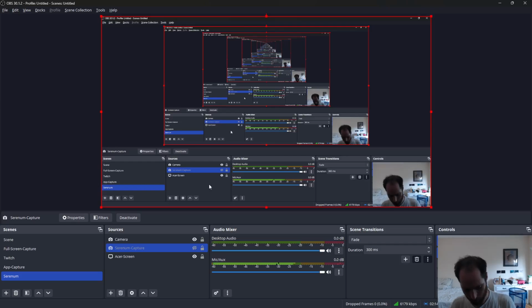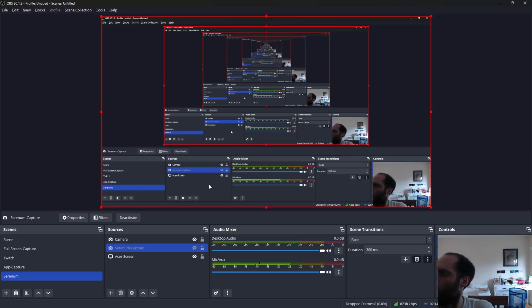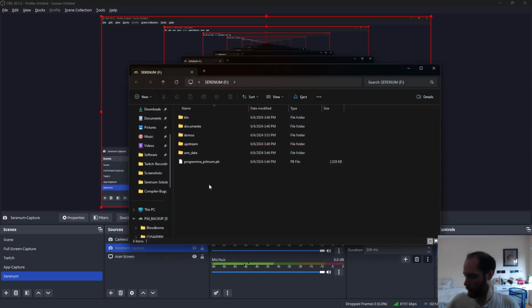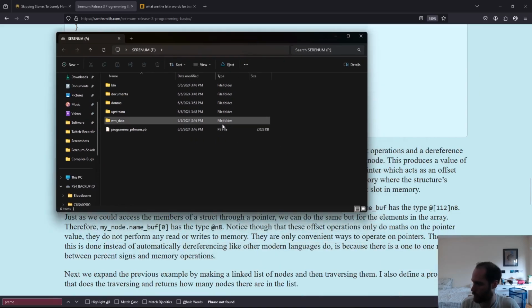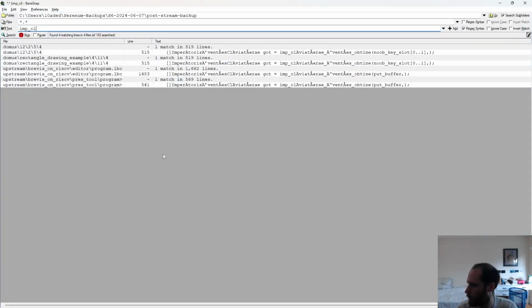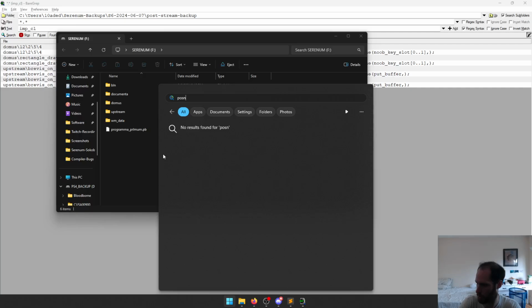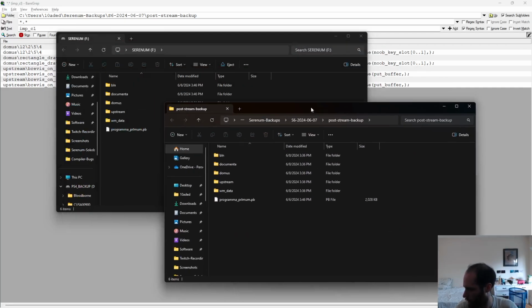Let's see if we can find where this procedure is defined. Okay, so now we want to do the kind of everything is in here though. This is kind of what the post stream backup looks like.